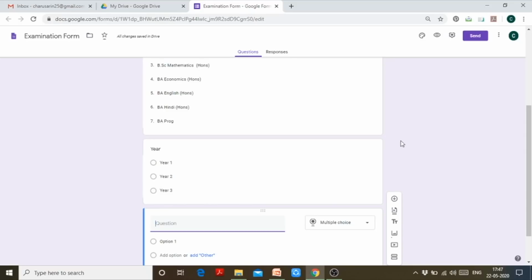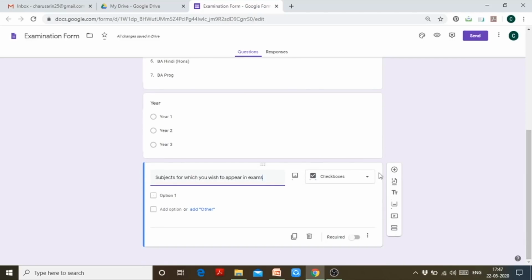Okay, the next question that I could ask them is subjects for which you wish to appear in exams, right? So Google has already given me this option, checkboxes, and I also wanted to go for checkboxes.